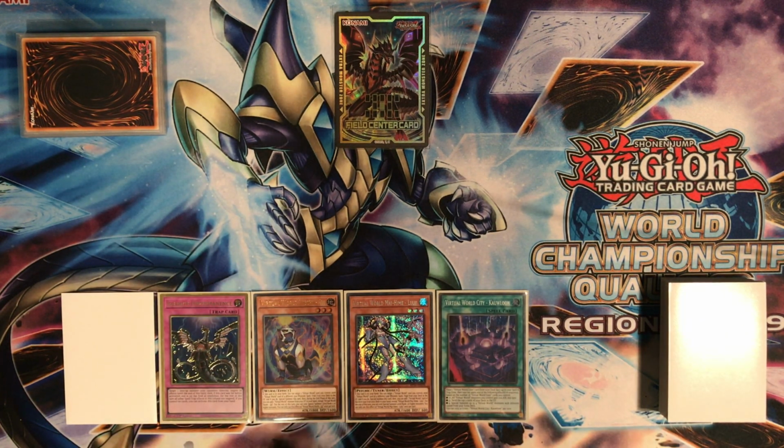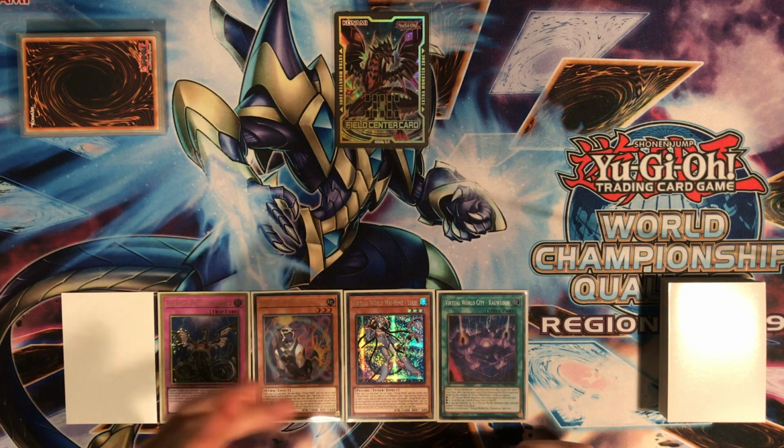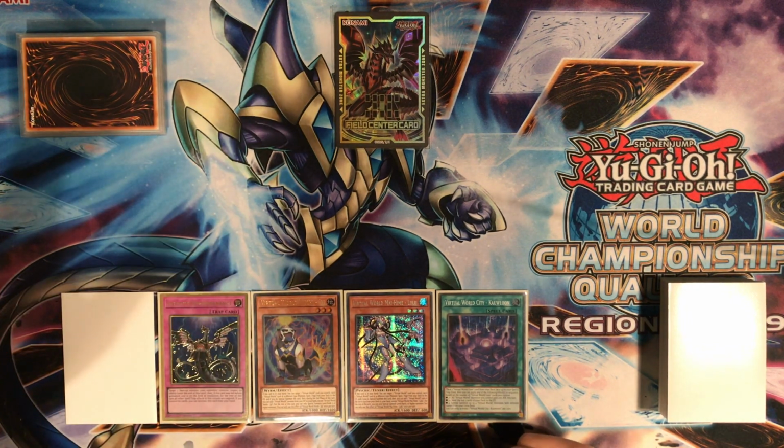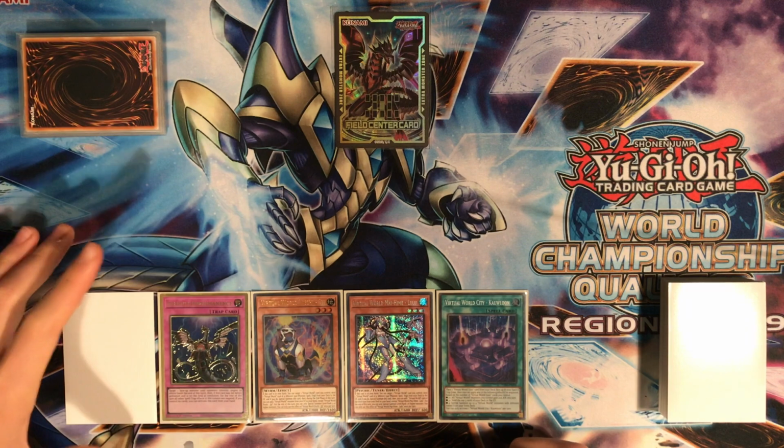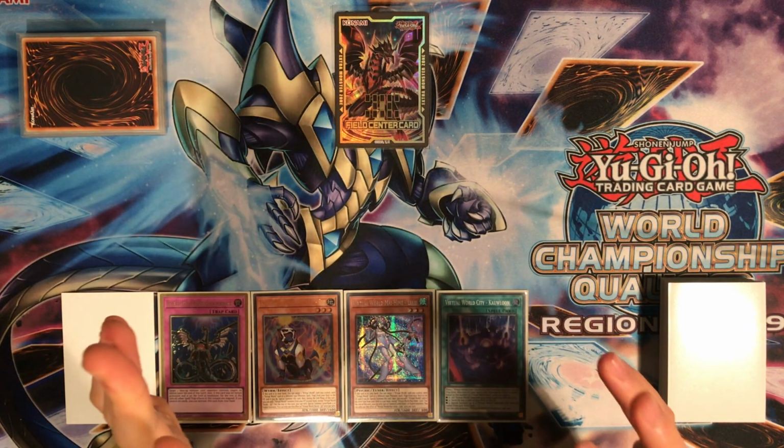Now you see this hand, it is a 5-card hand. And what we have this time is a Kowloon, Lulu, any virtual extender. For this case, I'm using GG. Doesn't matter because you're going to search all of them anyway. Imperm, again, the random set, and a random discard. Now, I'll explain why I don't particularly like this combo when we get to the end board.